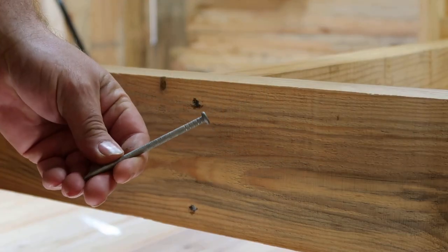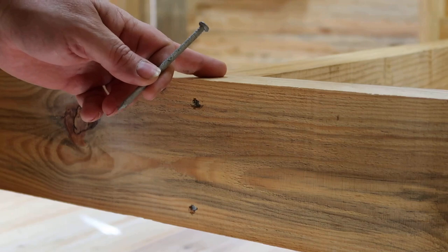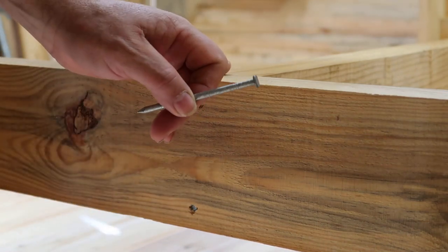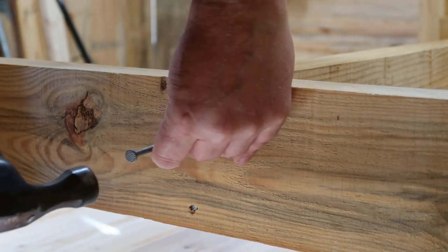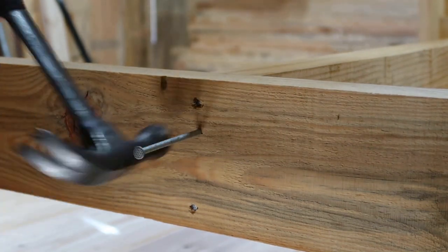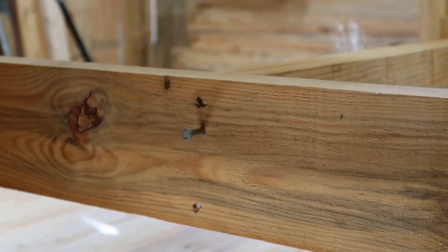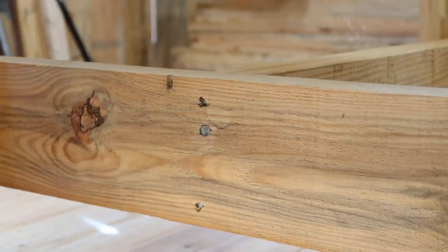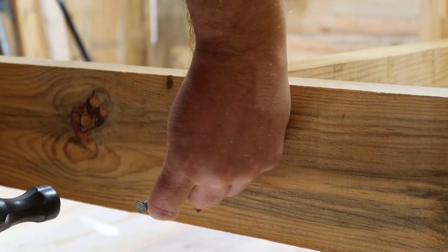All right, I'm fixing to put these two 4-inch 20D nails in here. This lumber is 2 inches thick, so I'm going to need some bigger nails. I just set my board in place with my nail gun, but I'm going to add some of these to make sure it gets a good hold and won't go nowhere.